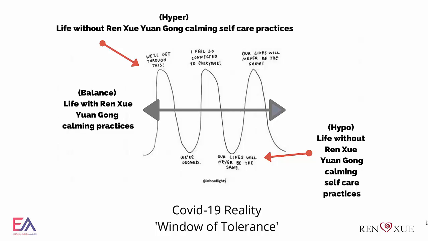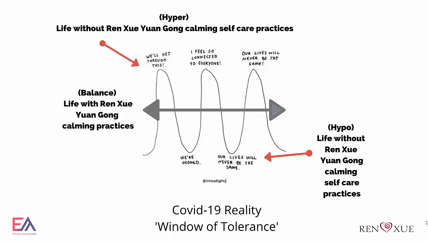So I did this little diagram some months ago at the start of the COVID crisis, and it's quite relevant to the topic of emotions, because often people can find themselves experiencing what we call emotional roller coasters, where from one day to the next, or maybe from one hour to the next, we can be quite up and down in how we're feeling. Maybe we feel good one moment and then depressed the next, sad the next, happy the next. Our emotions are all over the place.